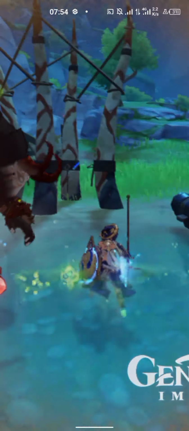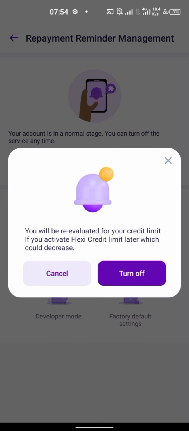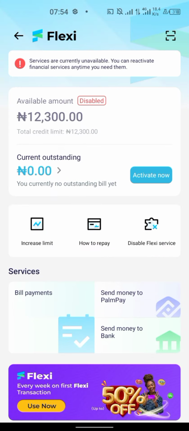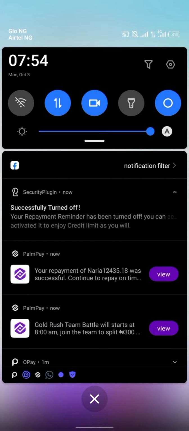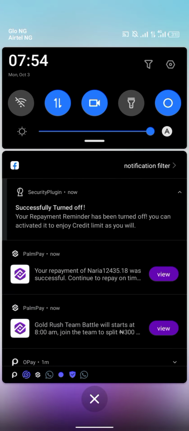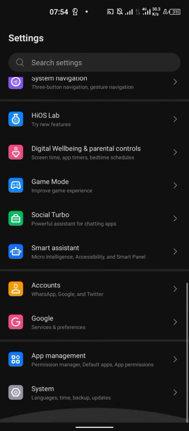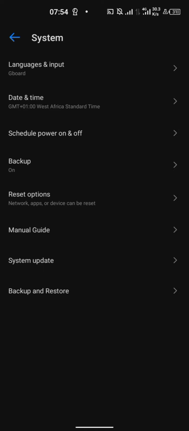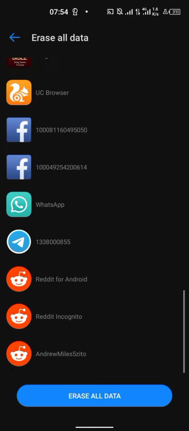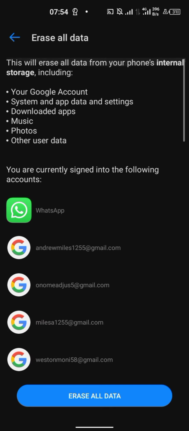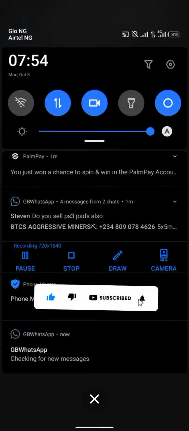Now let me go straight to the side effect, man. If you see this side effect, you are going to be shocked. The side effect of this particular application, this loan you are taking, has a huge downside. Most people's phones have been locked down, they can't even use their phone till date. I meet most of them online, I meet most of them in real life, and I will be showing you how the side effect and the downside look on their phone, because you can screen record on your phone. So I use my phone to record your phone.